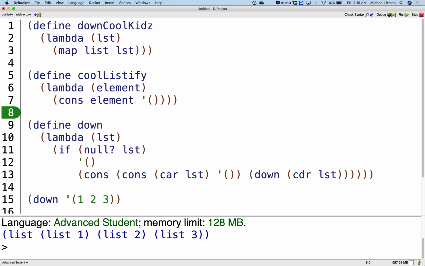But an important piece of the pattern there is to think about when I say we got something. Because one of the things coming from a procedural or an object-oriented language that you're probably still struggling with is when you take the car of a list, let's say, and I say, what is that? You want it to be like, oh, it's a number, or it's a string, or it's something else, instead of just saying, it's an element. It's something. The car of the list is the first element of that list, whatever that animal is. That make sense?